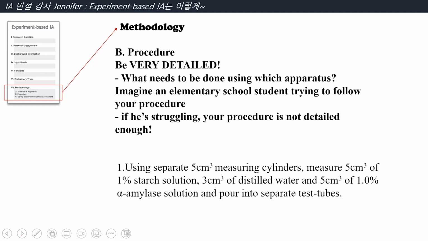For example, don't just write measure starch solution, because there's like a million ways I can measure starch solution. So instead, write measure 5 cubic centimeters of 1% starch solution using a 5 cubic centimeter measuring cylinder.